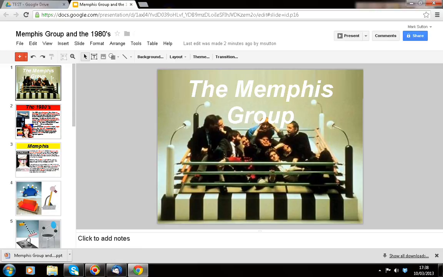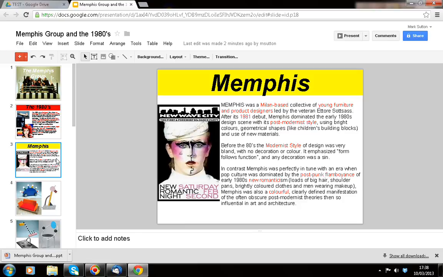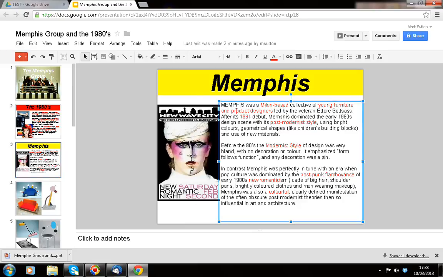In that we've got the same sort of slides down the left hand side, and although some of the text has crept over onto the images, it's done generally a good job. But the key thing about this is that you can see I can actually edit this. And this is really important if you want to upload it and share it with the kids, with the students, and allow them to actually edit and collaborate on it. So they can edit this one, change it within Google Documents, and anything that's done is instantly changed. It's constantly, every couple of seconds, it will actually change what they're doing. And a bit more on that on the collaboration front.